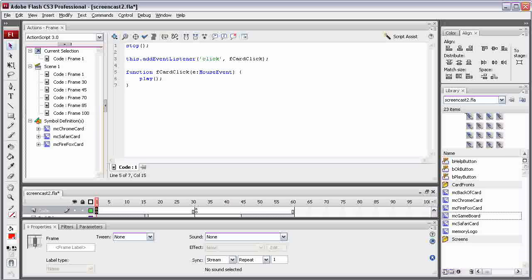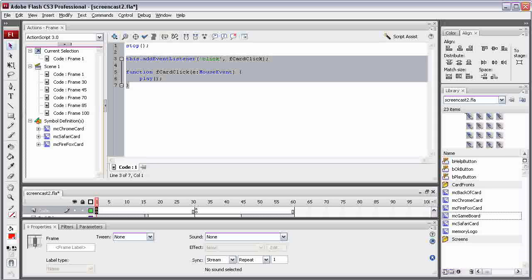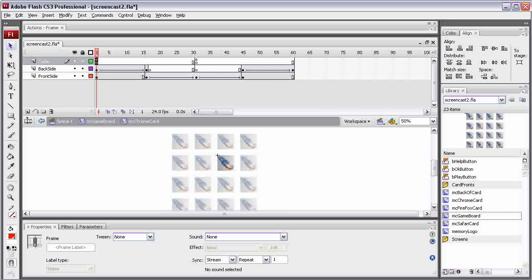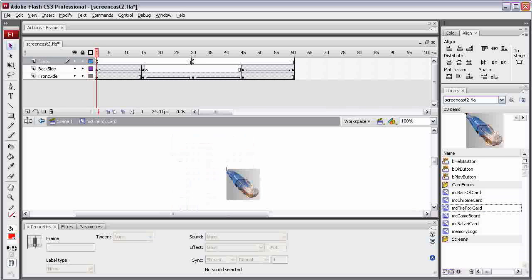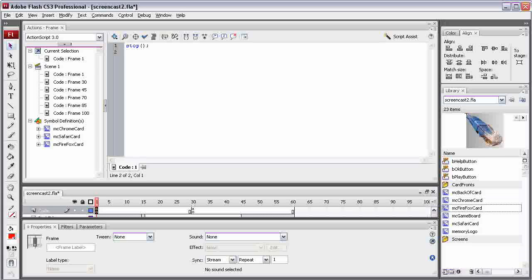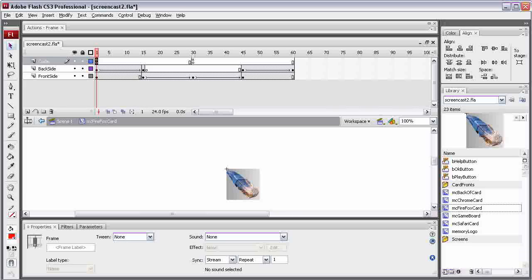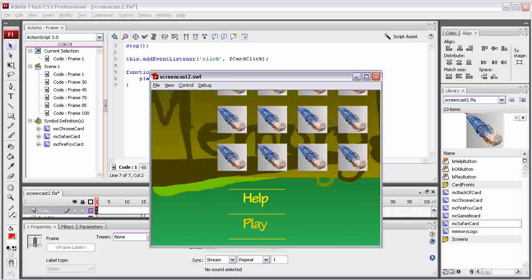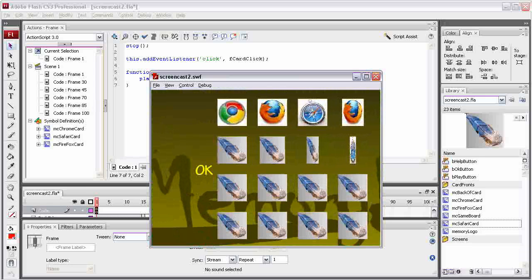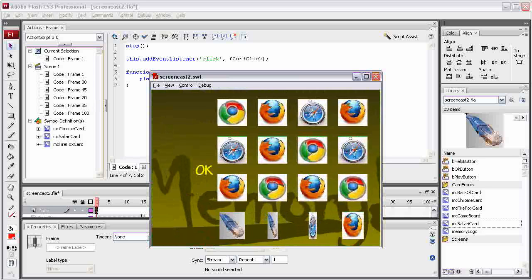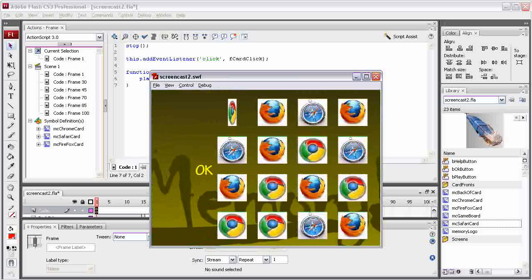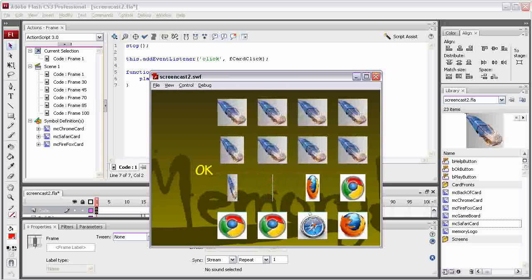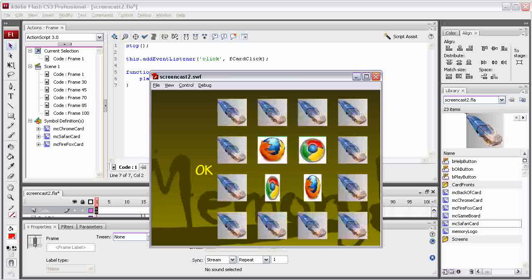So let's go back into the Actions panel. Because it says this time, and it's just function cardClick, we can just copy that without having to worry about changing any of the text or anything. We've already dropped it into Chrome card. Let's go into Firefox card, into the Actions frame, paste that exact same code. Let's go into the Safari card, Actions frame, paste that exact same code, and let's give that a test. Go right to the play screen, and we can flip over all of our cards. How sweet is that? And because it's on release, it's just play. If they're stopped and you hit play, they'll play the next part of the animation, which is flipping back over to the other side, no matter what side happens to be facing them at the time.